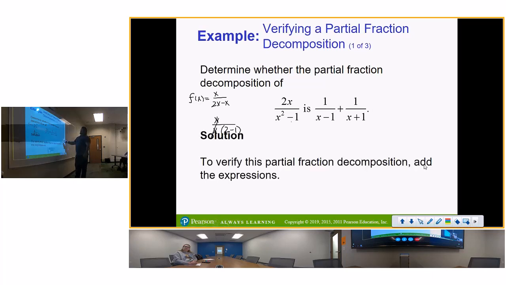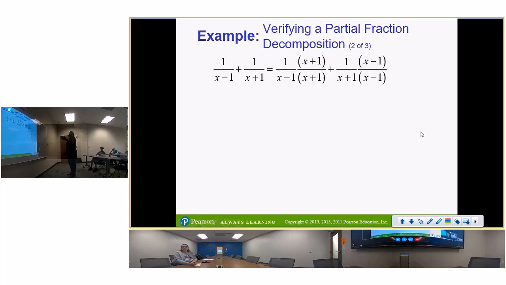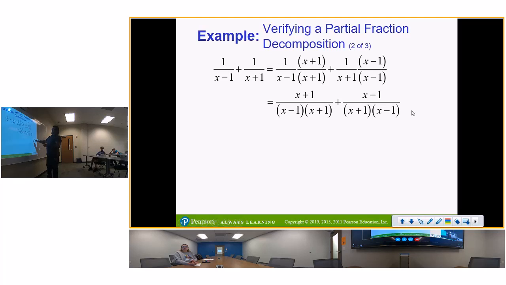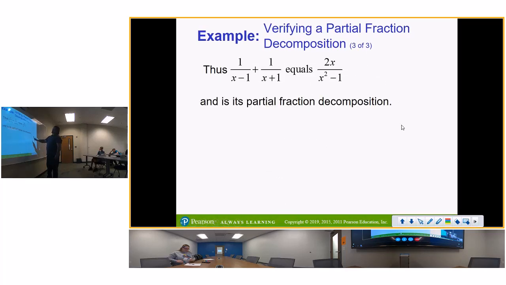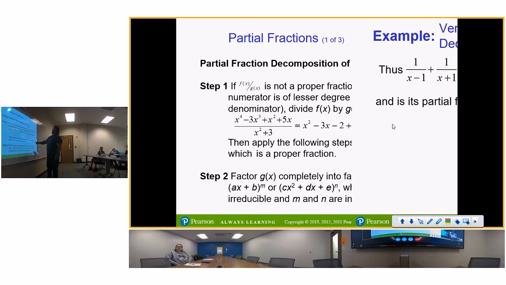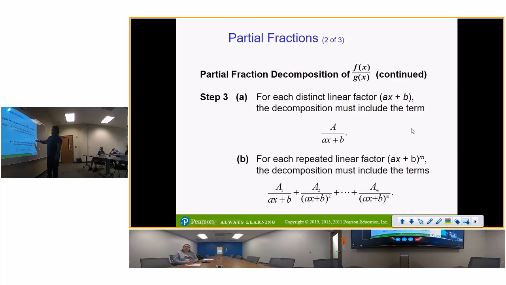Okay? Like this, for instance. they're showing you verifying a partial fraction. This is not really what I want. They're showing you how to do it. I don't really care about this. That's great. Great. They're showing you how to derive it. I don't really care about that. Come on. Good. That's good. Yes, hallelujah. That's okay, here we go.